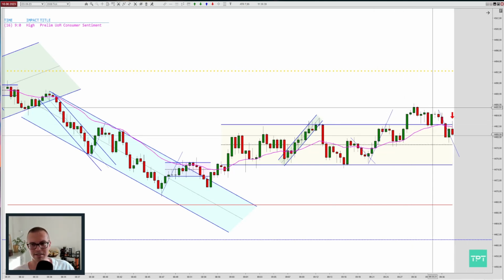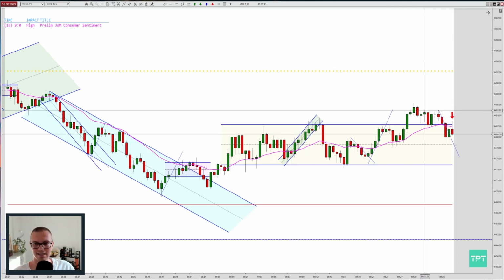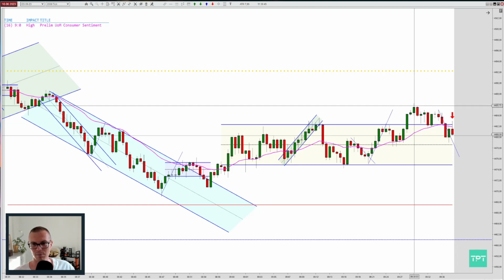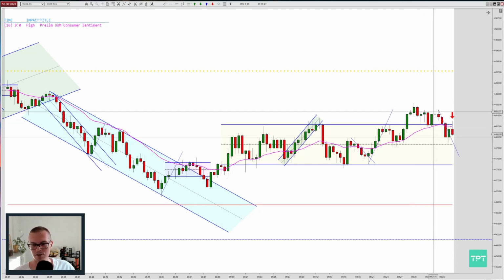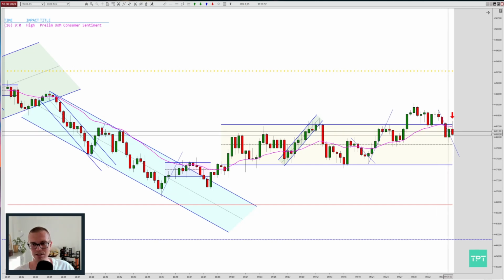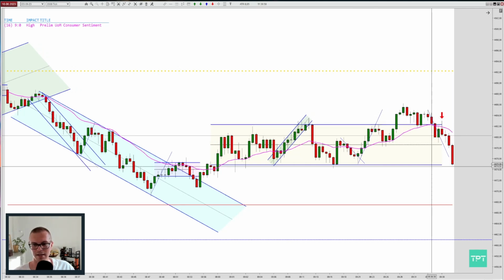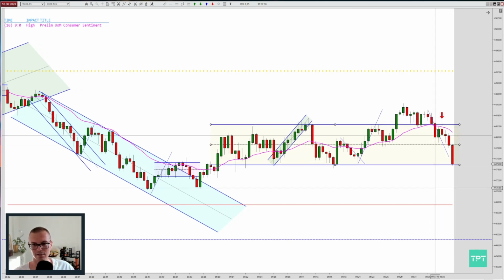You could read it as a failure if you're not taking the discount here to the exact. For example, prices made a new high here. First entry, second entry failure. So there is a potential lower high and failed second entry long, and prices are going lower and testing exactly the other side of the range.